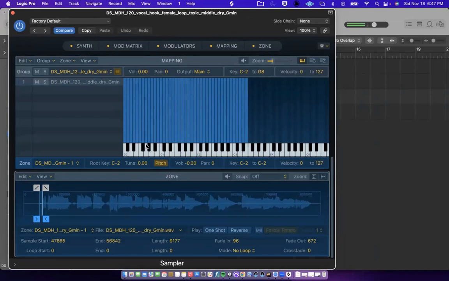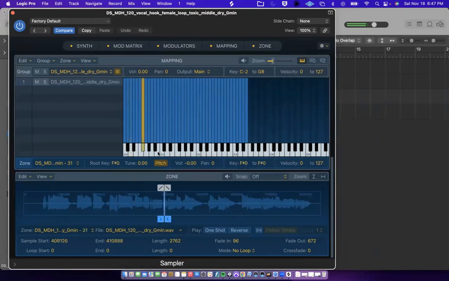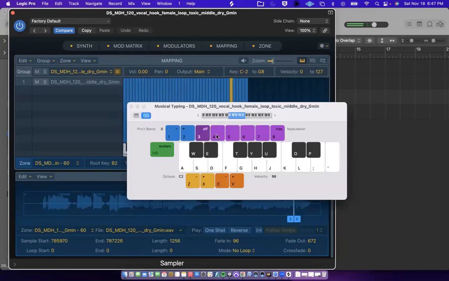Each of these notes is a different part of this. If I click musical typing, now I can play it in time to whatever it is. Make sense? So that's one way you can do it.